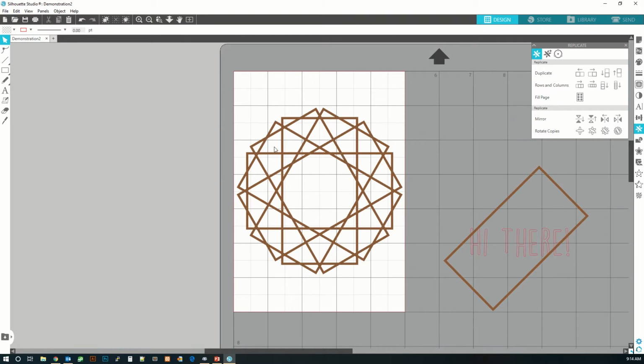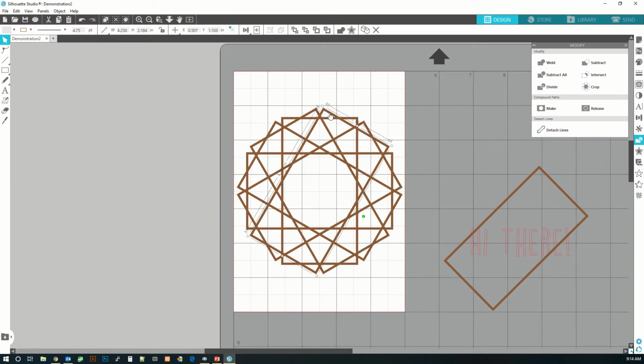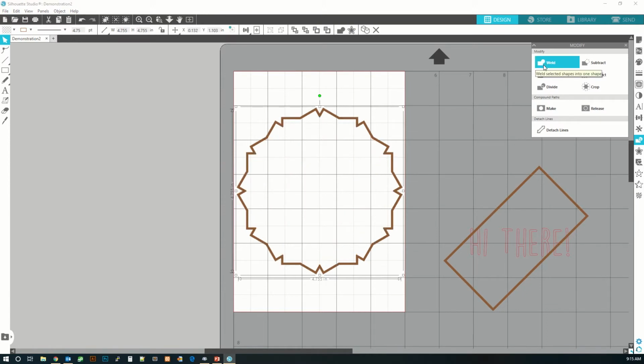We're going to use the shape we just created to show you the Modify panel. So these objects are independent, individual objects. Whenever we highlight and select all of them and click our Weld button, it will weld our objects into one shape.